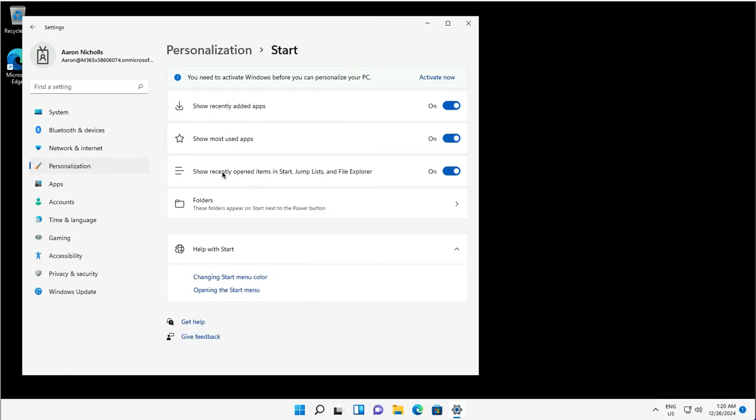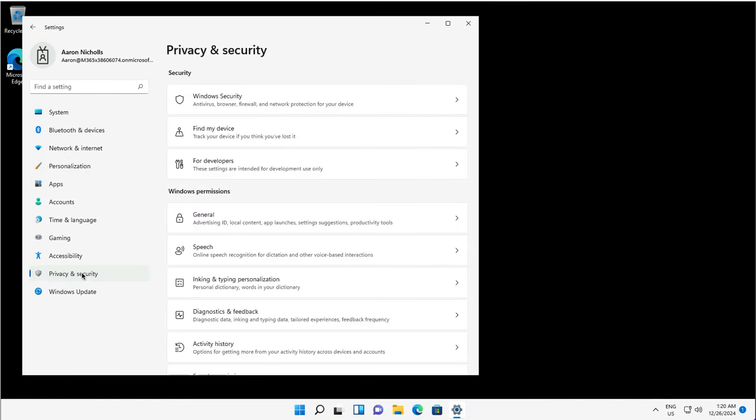Apart from this, we will configure a few more settings like privacy and security configuration, let's say for Windows security. And for this Windows security, we can configure the antivirus, browser, or firewall or network protection related configurations.